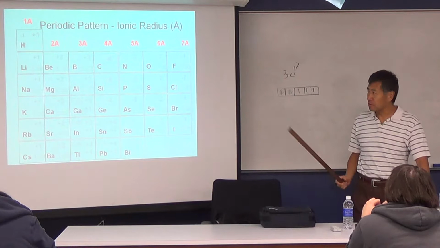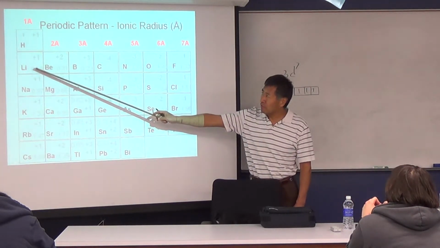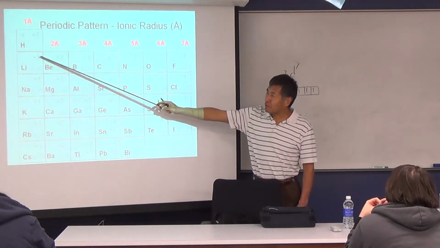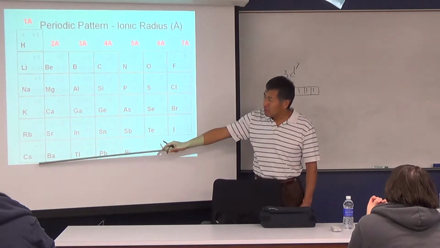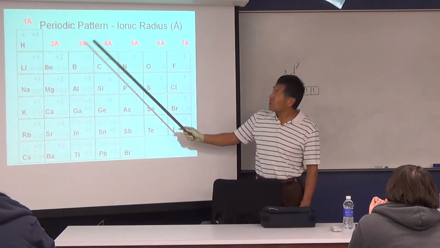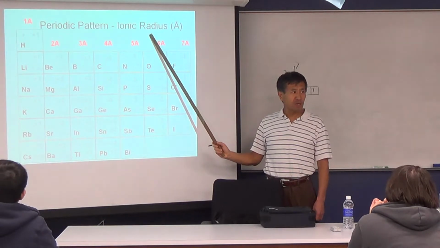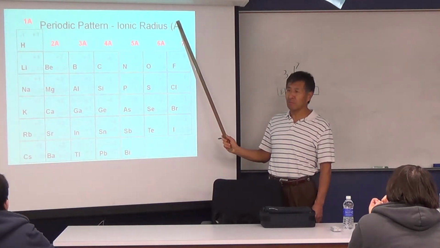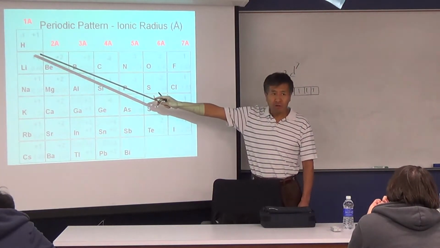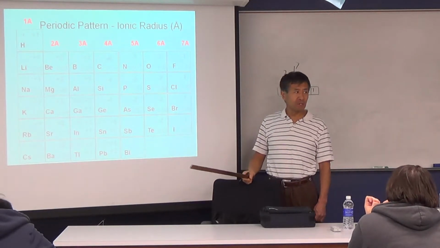And you can see from the data. Okay? So we already see the examples for this. We don't have to worry about that because that's not group 1A. From top, lithium 1 plus, to the bottom, cesium 1 plus, you can see those numbers is the radius in angstrom. Angstrom is 1 unit, which means 10 to the negative 10 meter. Right? Top is smaller and bottom is bigger, so this is one pattern.